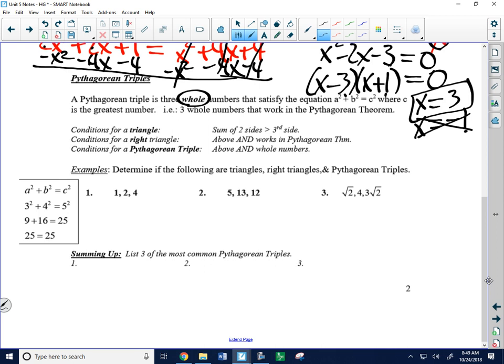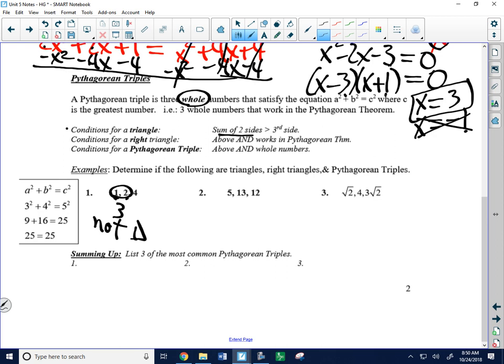Let's see, so quick reminder here. I talked about this briefly last year, in the triangles unit, 2 units ago. In order for it to work, the sum of any 2 sides must be greater than the third. So for example, I'm already jumping the gun on this one. These 2 sides are 3, and that's not bigger than 4. So this isn't actually a triangle.